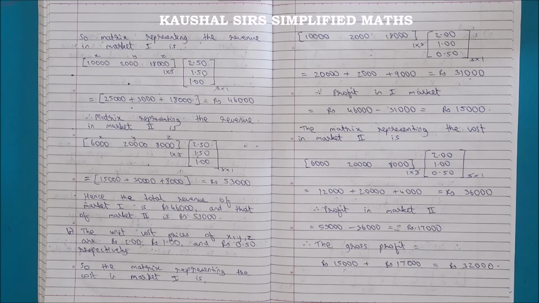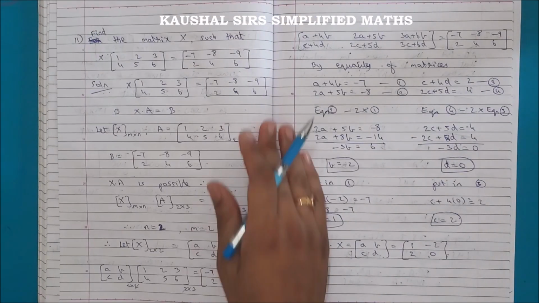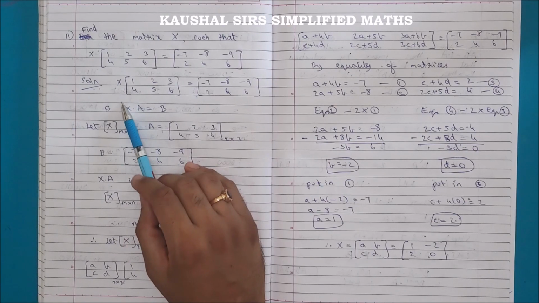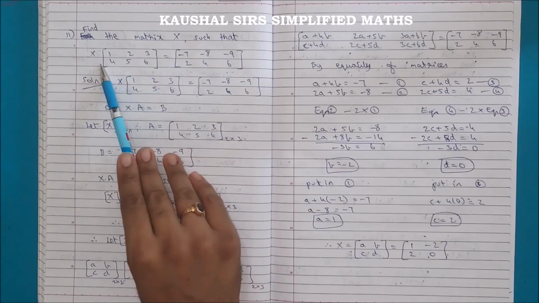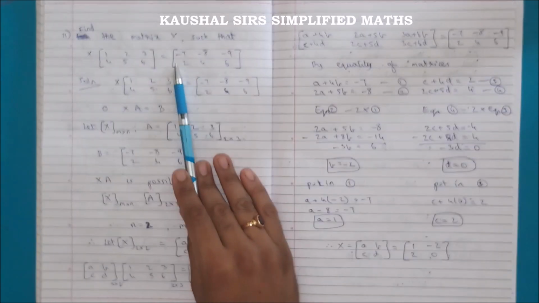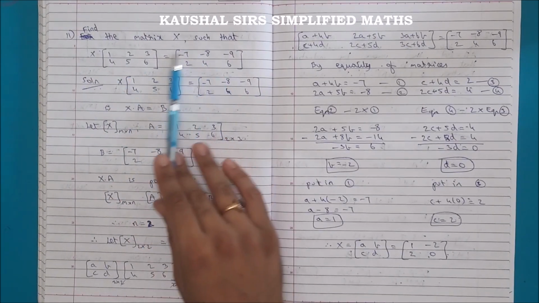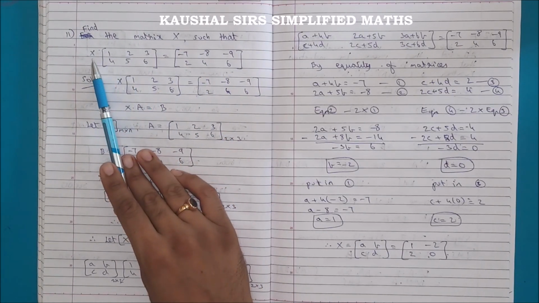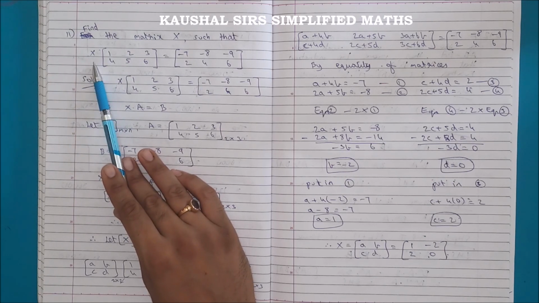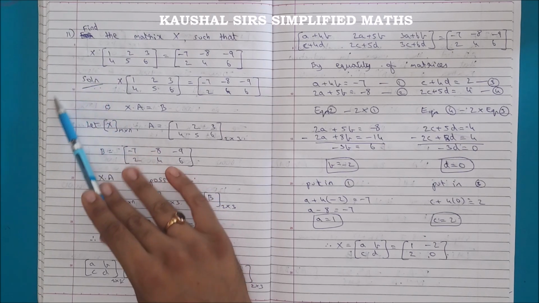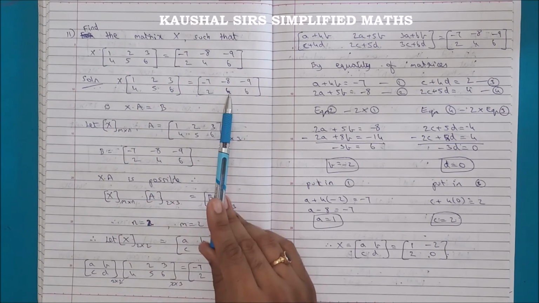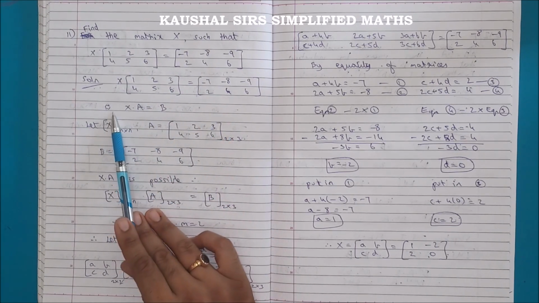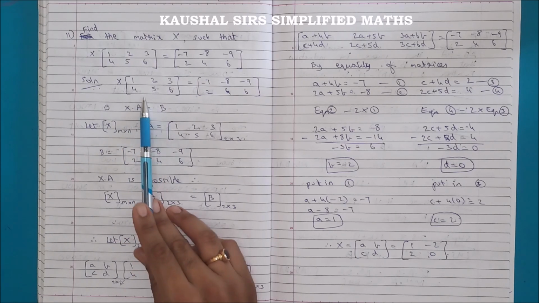समझ में आया सर? ओके, लेट्स मूव टू क्वेश्चन नंबर 11. अगेन दिस इज अ वेरी सिंपल क्वेश्चन. यू वांट टू फाइंड द मैट्रिक्स एक्स सच दैट दिस कंडीशन इज सेटिस्फाइड. अभी स्टूडेंट्स ये ऐसे टाइप ऑफ क्वेश्चन में मेन थिंग क्या है पता है, जस्ट टू फाइंड व्हाट इज द ऑर्डर ऑफ द मैट्रिक्स एक्स. ओके, तो वो भी सिंपल ही है. देखो, यू कैन स्टार्ट विद द गिवन कंडीशन x इंटू द मैट्रिक्स इज इक्वल टू दिस मैट्रिक्स. नाउ कैन यू से इट इज ऑफ द फॉर्म XA इक्वल्स टू B.